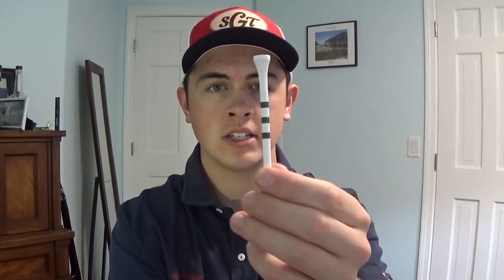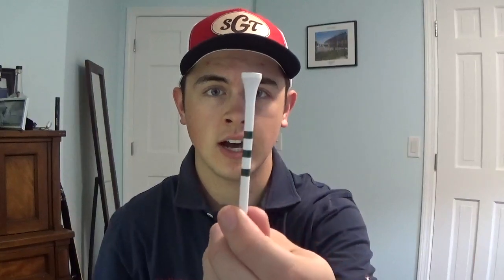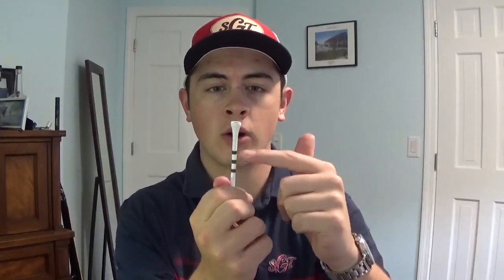Today I'm just going to be talking about the design on the golf tee. Specifically I'm going to be looking at a normal tee versus a tee that we often see which has three stripes on it. I am a huge fan of the striped tee as opposed to the normal tee, and let me explain why the striped tee is so valuable. It's a fairly simple concept — these lines allow you to see exactly how high your ball is teed up, and that can help you for a number of shots.